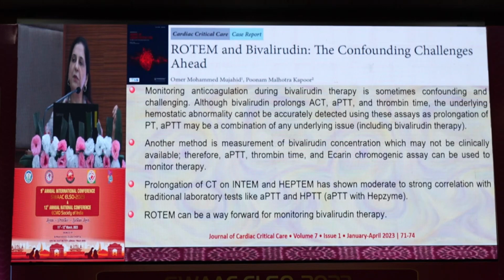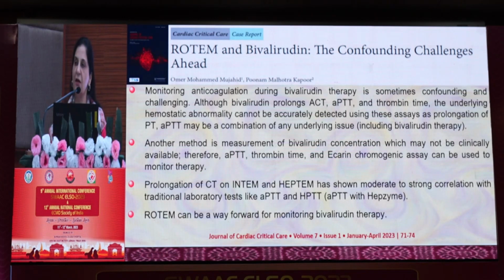And what helped me with this patient was doing a ROTEM there and then at the bedside. And what did I see on the ROTEM? Though my ACT and APTT were within normal limits, I saw a prolongation of the CT on INTEM and EXTEM, which made us all as a team feel reassured that the dose of heparin and bivalirudin together could be used to tide over this crisis when we are doing a circuit change with an oxygenator change on ECMO.